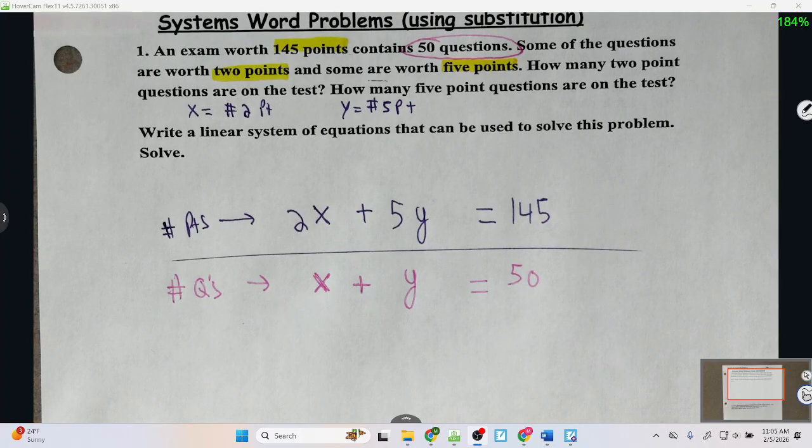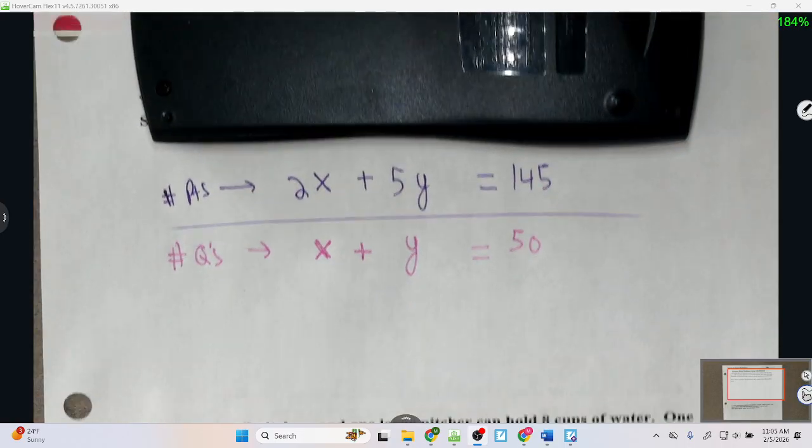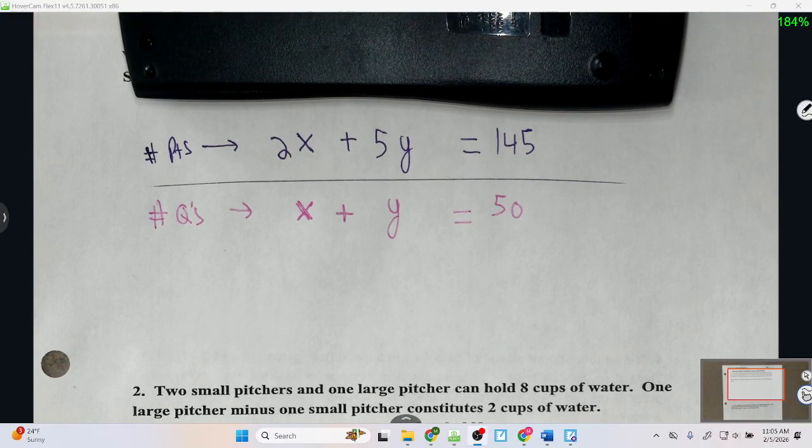Now, great news for you right now. This is what I love to show you. Once you get to this point, see you later, word problem. This isn't a word problem anymore. This is just a nice little worksheet, right? It's no longer a word problem. We'll make it a word problem later. But for right now, this is a worksheet.